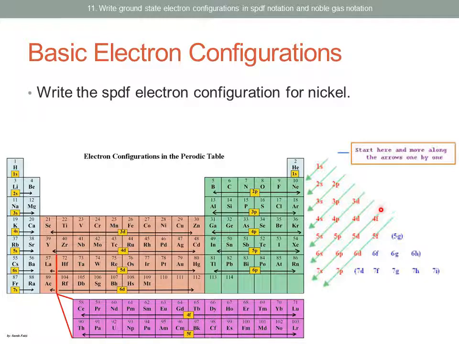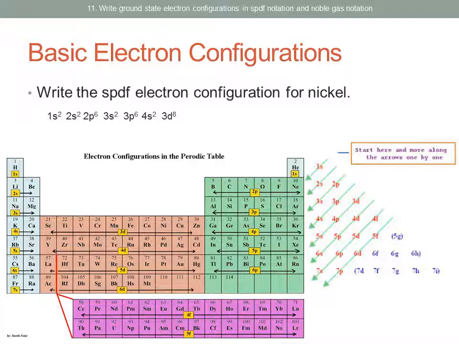If you follow the northeast to southwest rule chart up to 3d, filling everything completely full, and then put in 8 electrons because nickel is 8 over, that will give you the correct electron configuration. So filling that up, we have 1s2, 2s2, 2p6, 3s2, 3p6, 4s2, 3d8. All I've done is follow this chart and fill up every sublevel. Again, remember 2 electrons in s sublevels, 6 electrons in p sublevels. When I got to the 3d, I put 8 electrons there because it's 8 over on the d block.